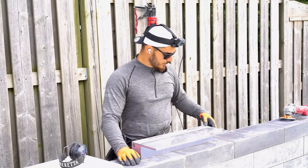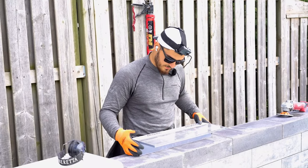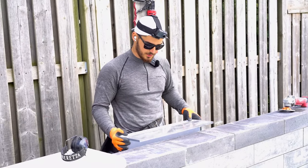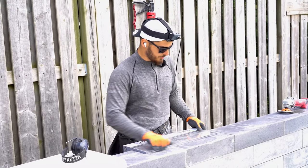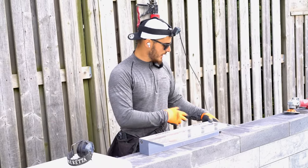All right, so what I'm doing now is, like I said earlier, we have two spillways on this wall that get spaced out evenly, and we can't just put them in. We have to actually notch a little area, because if we were to just put them in normally, the spillway would be halfway in the wall. So we need to measure it, notch it out, cut it out.